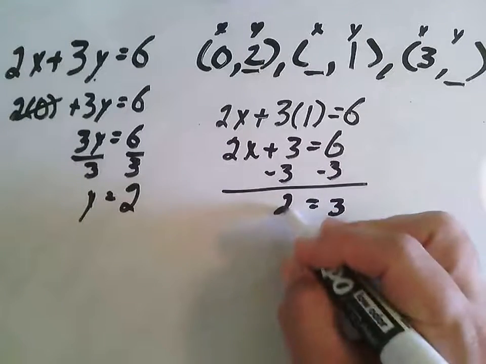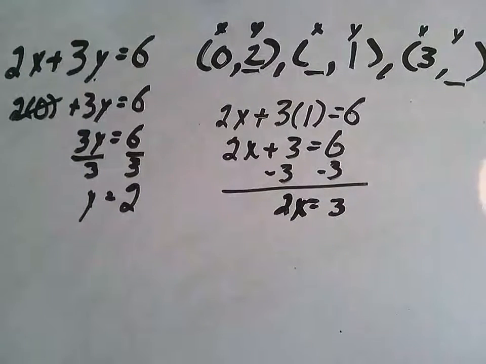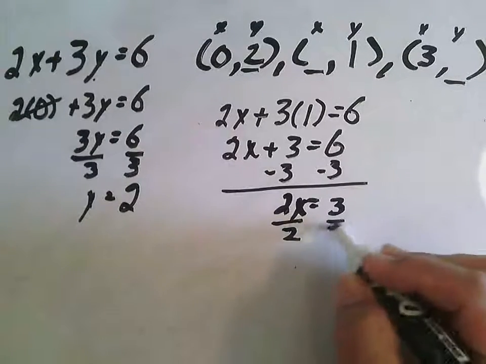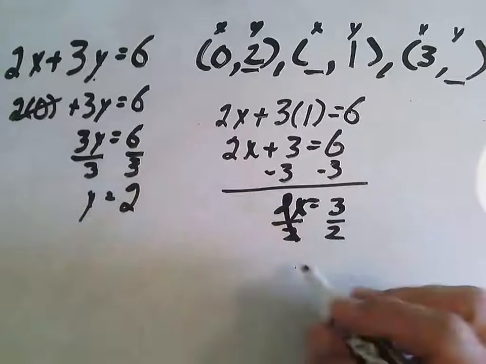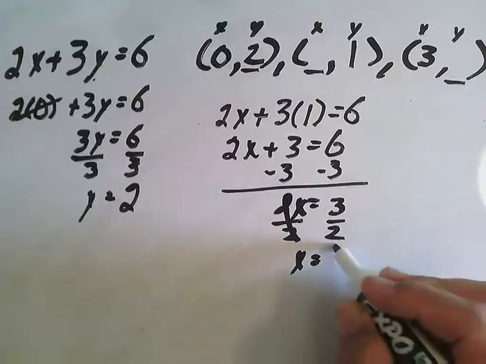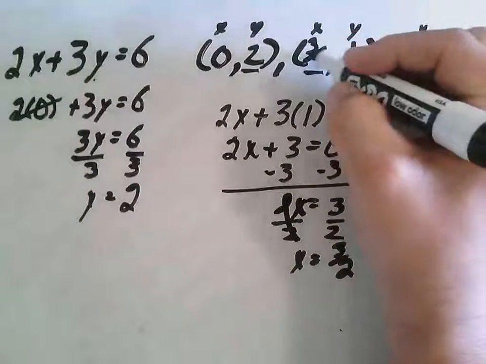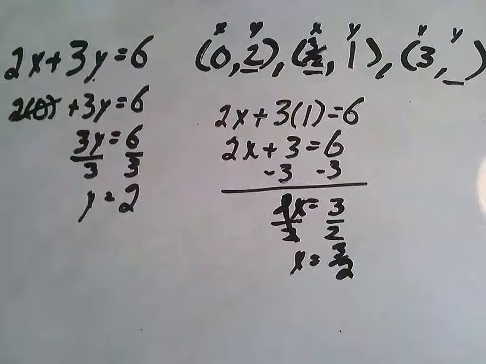And the 2x comes down. Now, in this particular one, it looks like we're going to have a fraction, but that's fine. Fractions happen in life. We're going to divide both of them by 2, and remember that allows that to disappear, and that just becomes x is equal to 3 over 2. So for this particular one, x will be equal to 3 over 2. Now that equals 1.5, but you can leave it in the fraction of 3 over 2.